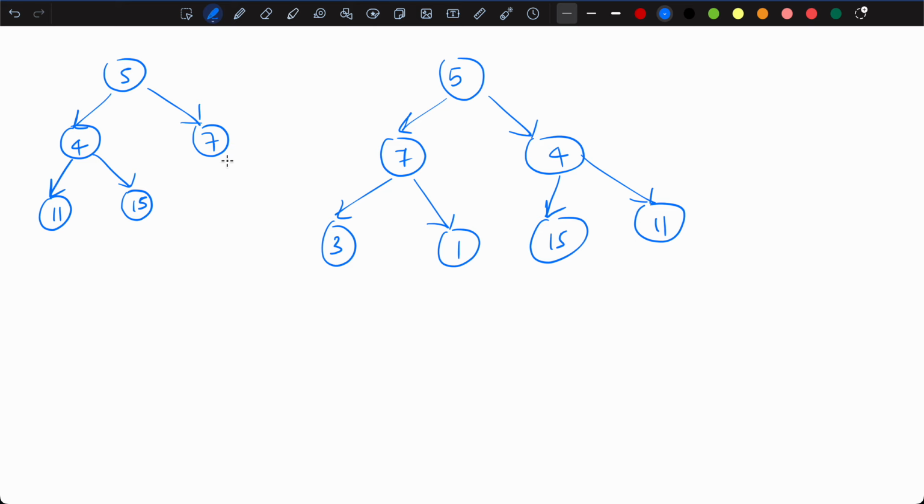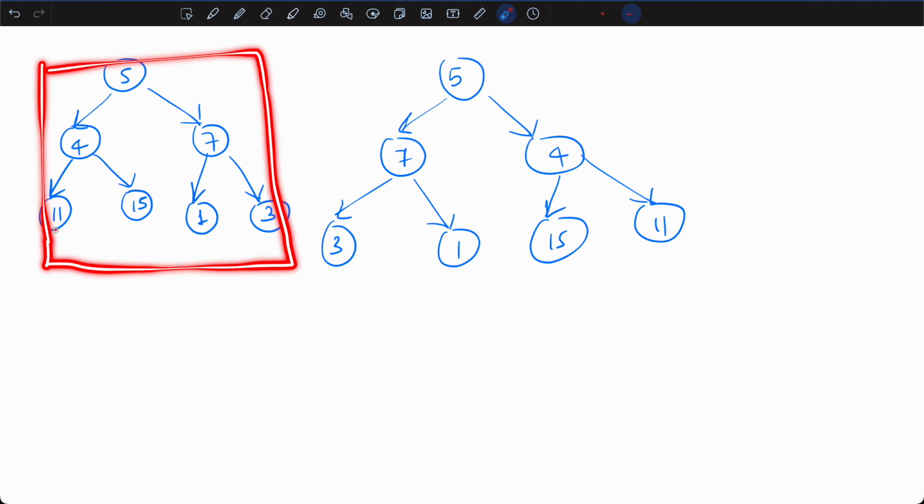Similarly for 7, its left child is 3, so after inversion 3 will become the right child, and the right child, which is currently 1, will become 7's left child. Like this, this will be our output that we are going to return.